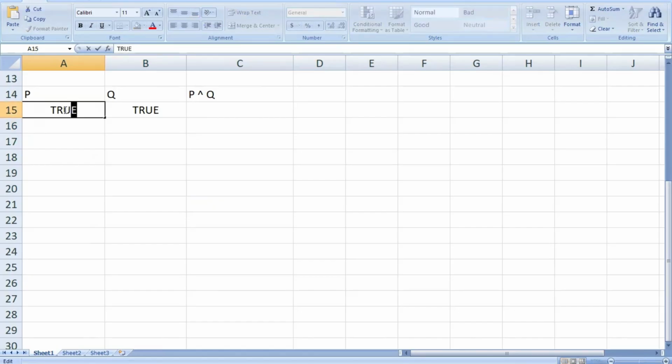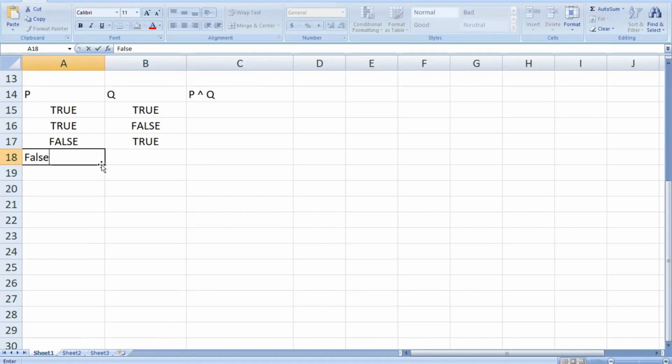Second one true, false. Next one false, true. Last one is false, false.